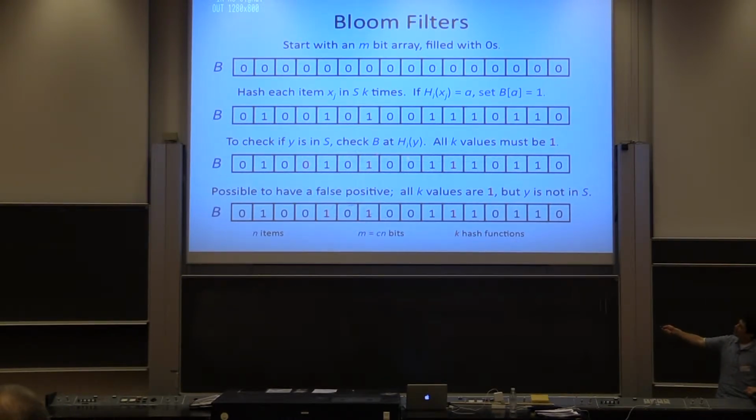So now to check if something is in a set, I'll check my Bloom filter array by hashing that value k times, and I'll check to see if I see 1s in all of those locations. And if I ever see a 0, then I know that that can't be an element in my set. Because if this was an element in the set, all the places should be 1s. So if I ever see a 0, I know that it's not an element in my set. However, I can get false positives if I see all 1s, and it's not an element in the set. It just might happen to hash to locations that other elements have set to 1. Does everyone get the idea of this structure? So I'll have n elements, m equals some constant times n number of bits, and I'll have k hash functions.